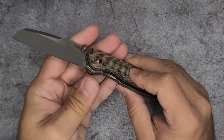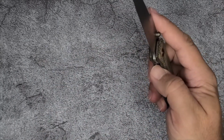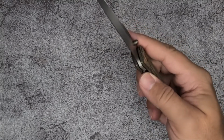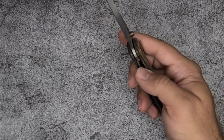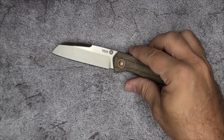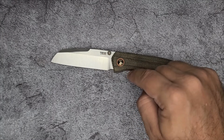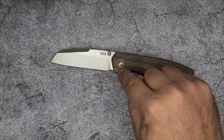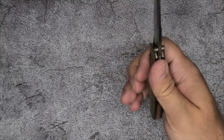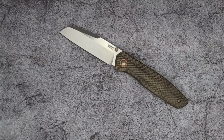Half the time I have to disengage with my index finger so that I can get it in there, because disengaging it with your thumb, it's not easy. You have to kind of squeeze down the meat of your finger so that it gets into that crack and push over, and that's just not great. I don't understand why he can't just, this divot right here, just push it that way, right? Make the curve a little bit better. I think the ergonomics on that would still remain, and you'd have better lock access.